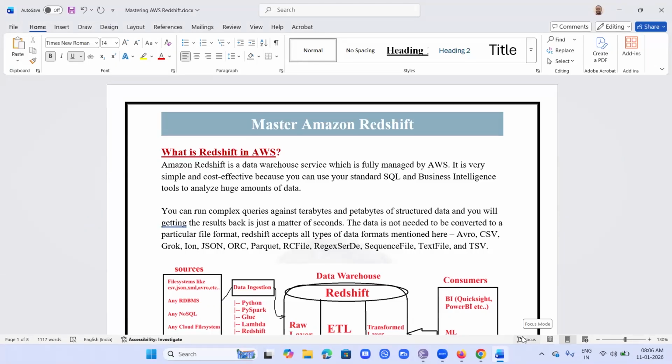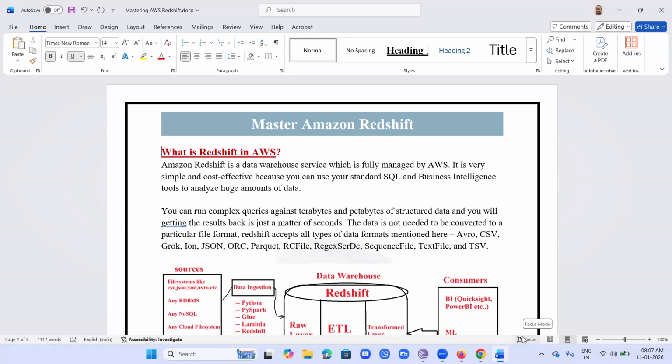So first important point, AWS Redshift is a data warehouse environment in the AWS cloud. It is a data warehouse service. It is managed by AWS.